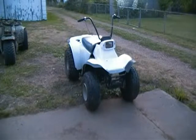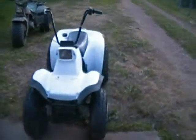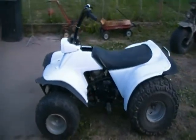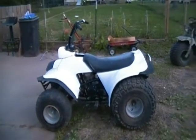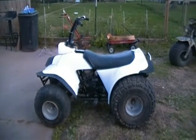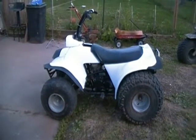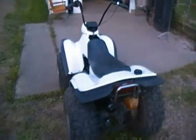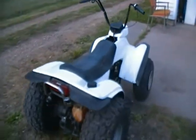Here she is, fellas. I put those plastics on her. I thought, you know what? That's not bad. I mean, for a low dollar project. And she rides out pretty good.